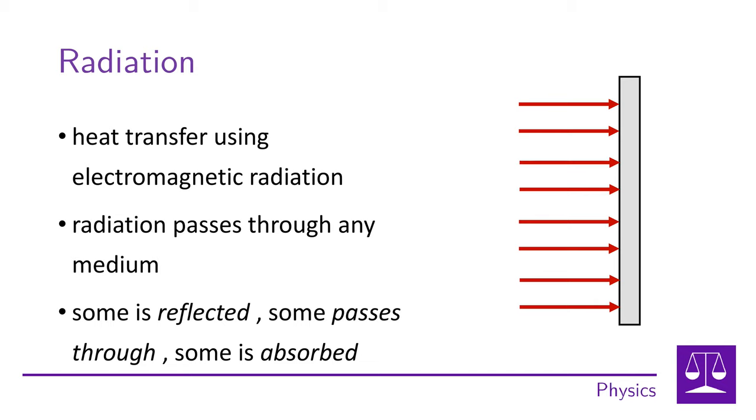Objects that have a light, silvery, shiny and smooth surface do not radiate well and also absorb thermal radiation. An example would be clothes in the summer. If we wear a black t-shirt on a sunny day, then we will be warmer than if we put on a white t-shirt.